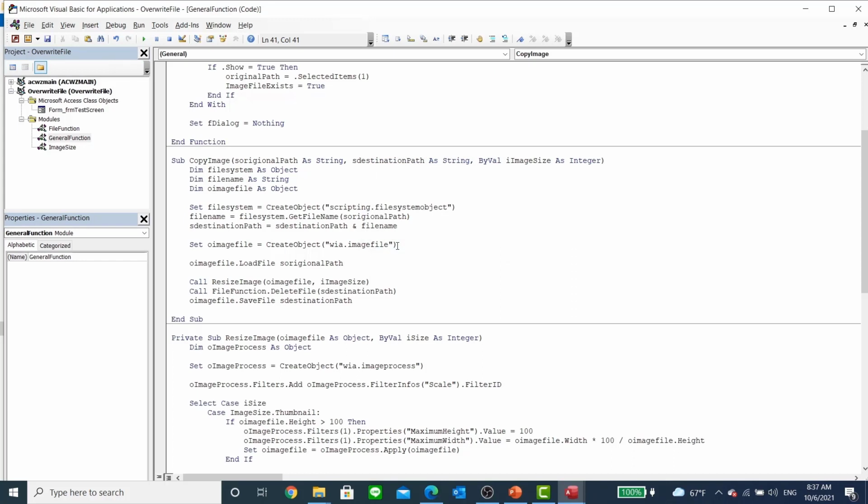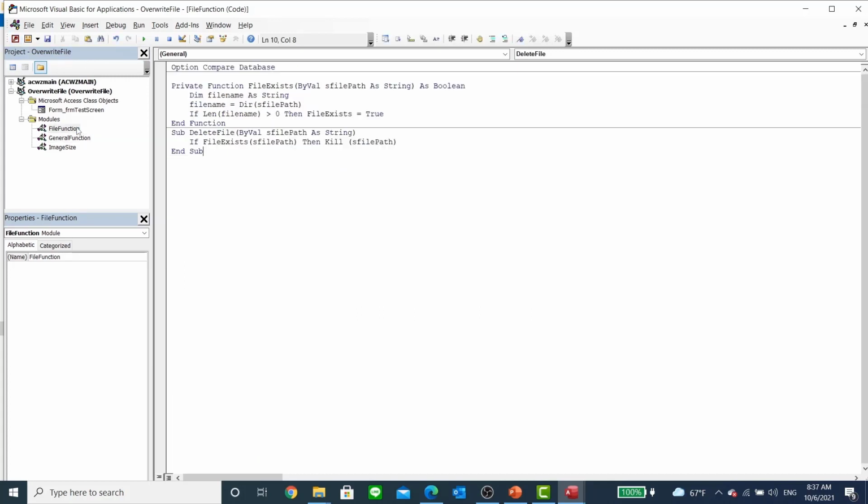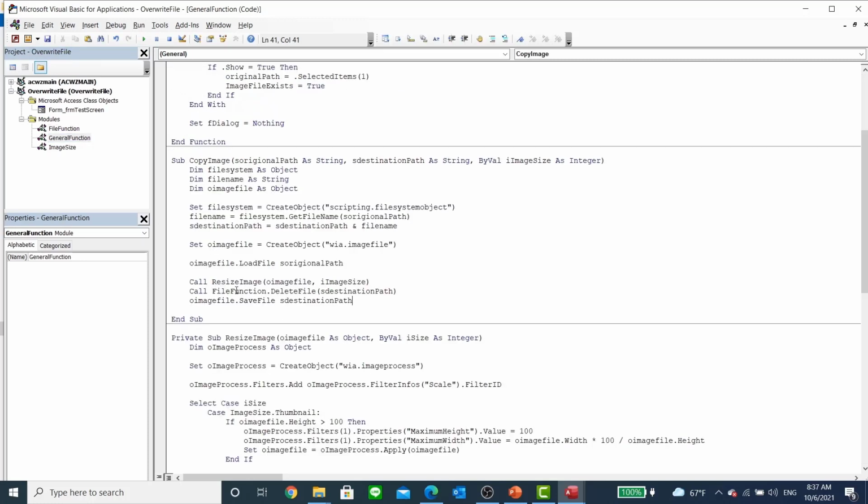But you see how I did it here? Regardless if it exists or not, we don't care. It's going to do its job in that file function. So now this guy is exposed and this guy is marked private. You cannot see that. But what you can say, hey, delete this guy. I don't care if it exists or not, it's gonna check it in here anyways. So that's what we want to do. Is say, hey, delete it first, regardless if it exists or not. But in that function, it's going to check, you see.